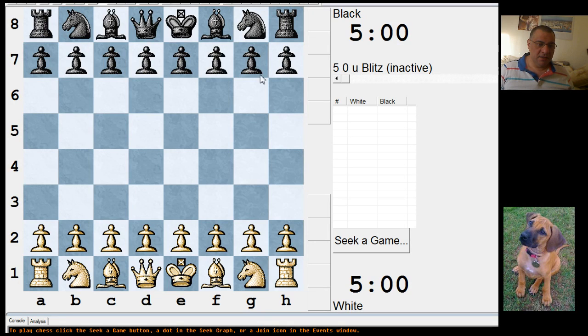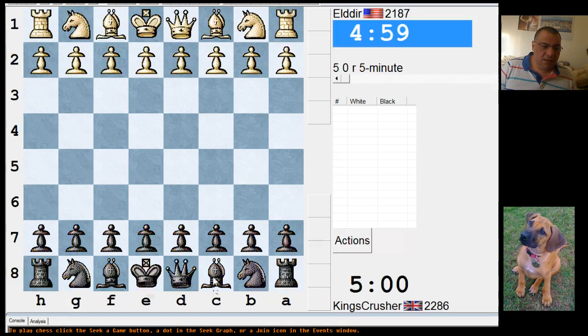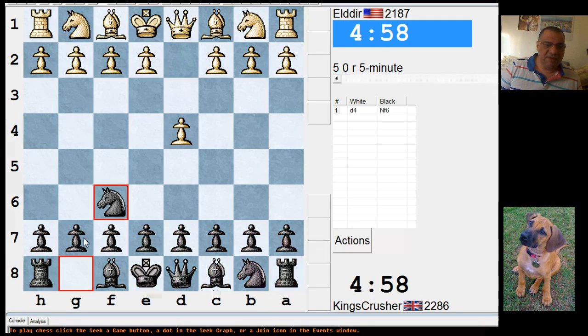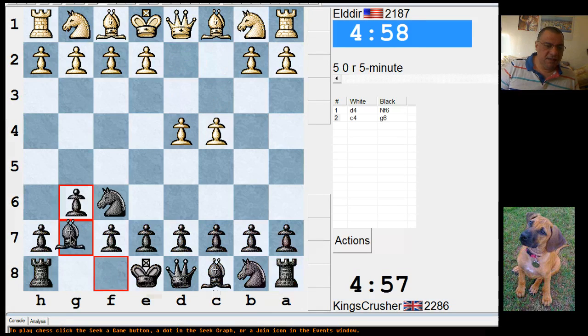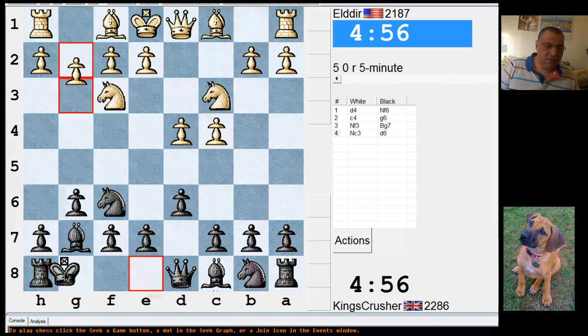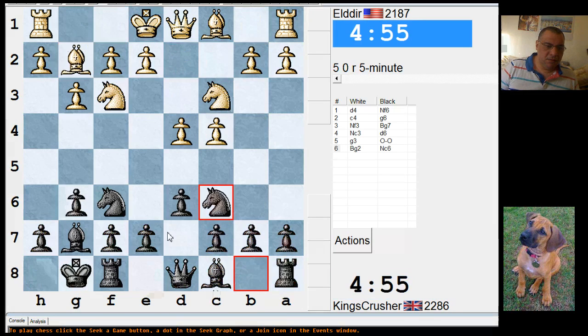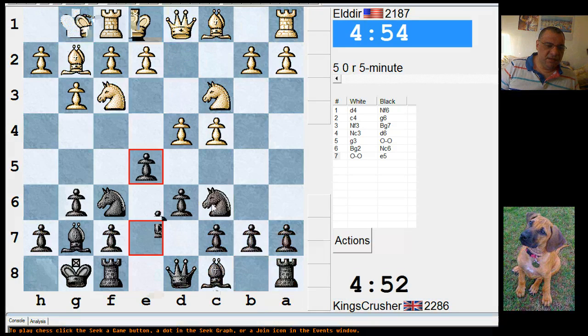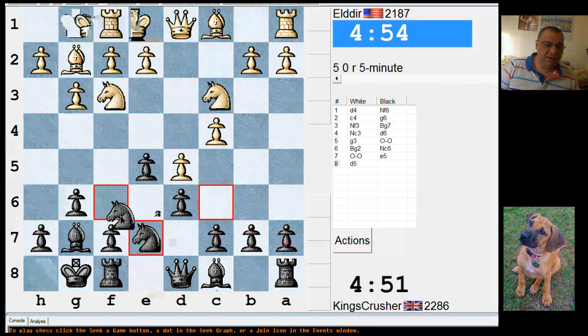Okay, so I've clicked 5 for auto pairing. Okay, Elddir, a 2187. Let's play a King's Indian or something. I think King's Indian. I probably didn't want this line. I should have done knight d7, but anyway.